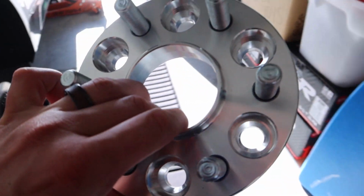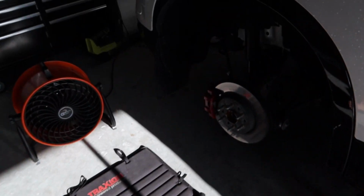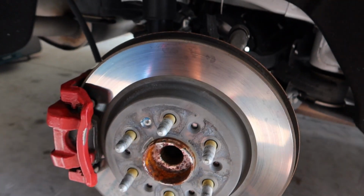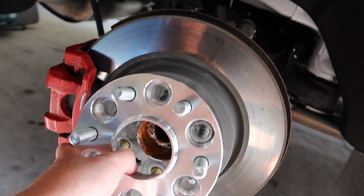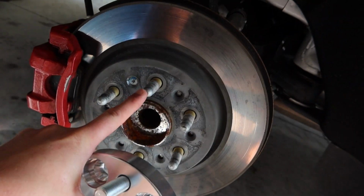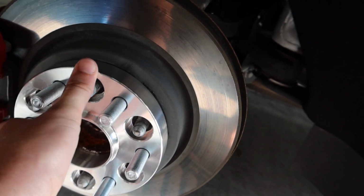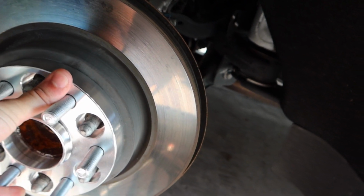Alright, so here is our basic little standard spacer. Let's just make sure it mounts up on the car first. So like I said, these new studs are going to replace these ones. So just line them all up. Which, there they go, they align.